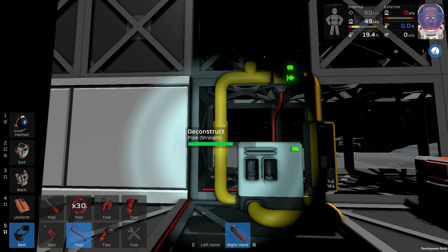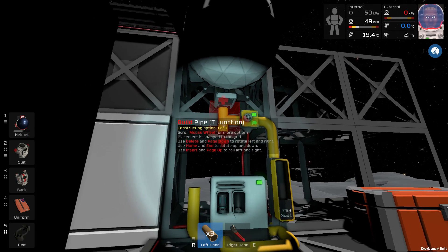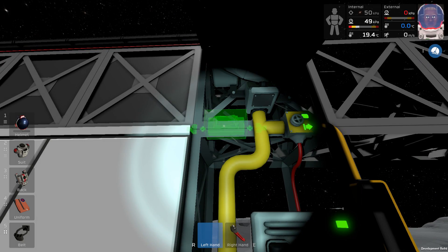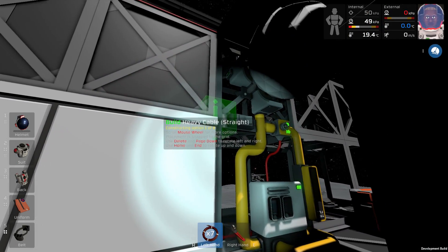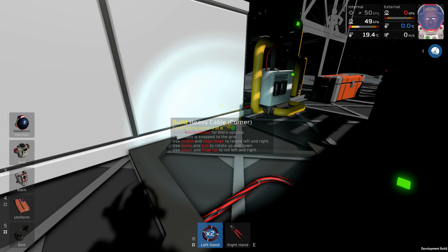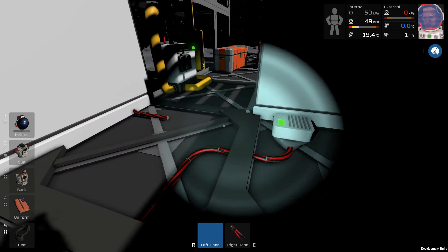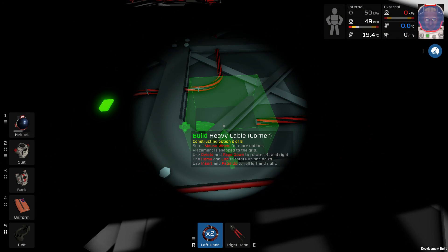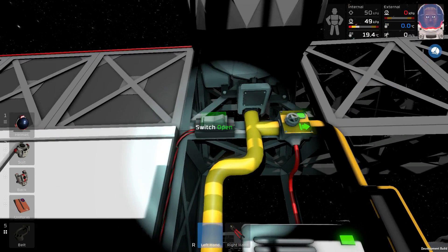Maybe what we could do is take a little curve with the pipes right here. We could go straight down here instead — we still use a T-junction to do that. Then we can go down, just one block actually. There might not even be enough space. Well, I guess we could place it here — it's actually quite all right, not too intrusive. However, we're gonna need to hook this up with our cabling right there. We probably want to go down here. Now it's kind of hard to see what I'm really doing, and we also only have one cable left. So we need at least three or so more — let's build 10 more. Cable coil heavy, thank you, 10 pieces. Let's wrap this up very briefly. I just need to swap this with a junction. Et voila — now my switch should be hooked up.